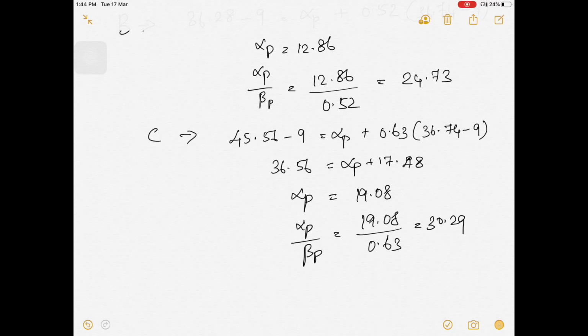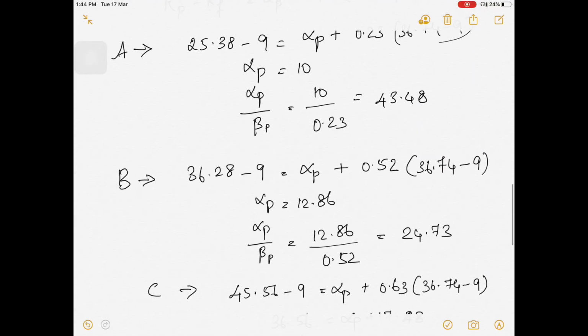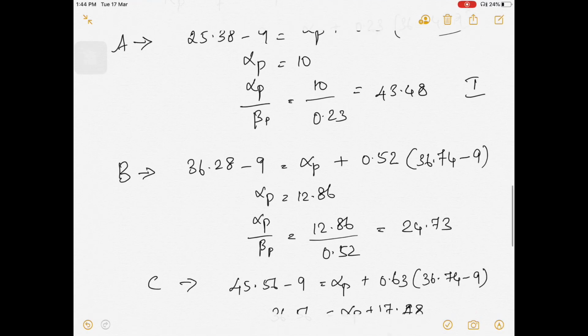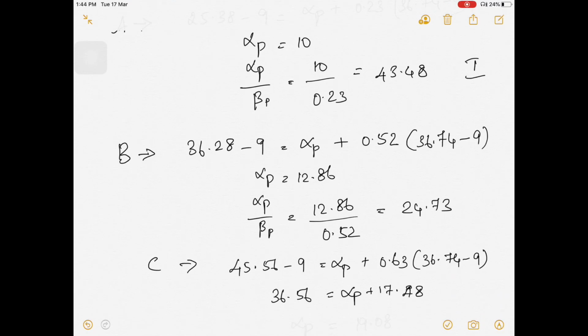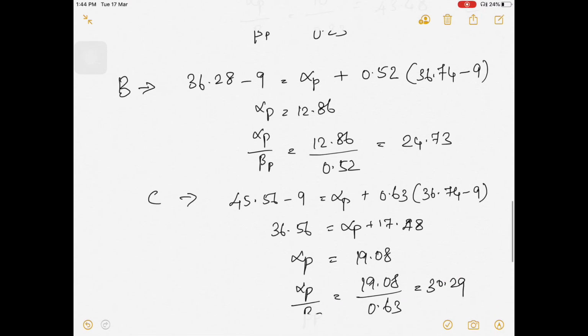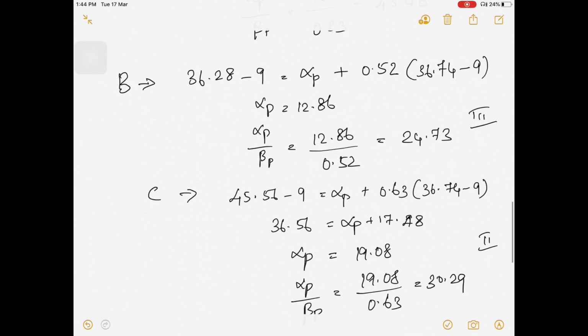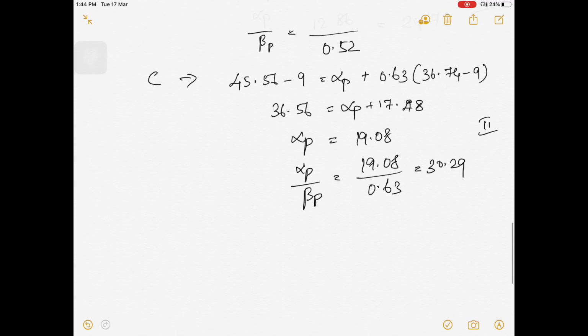So when we look at these values, fund A has 43.48, fund C 30.29 and fund B 24.73. So fund A is ranked 1, fund C is ranked 2 and fund B is ranked 3. So this is how we rank funds using Jensen's model.